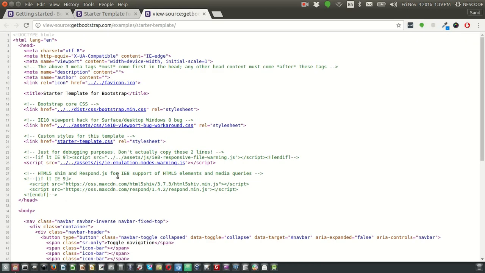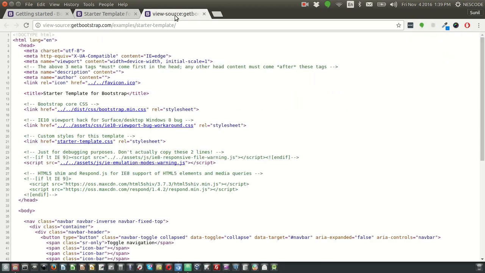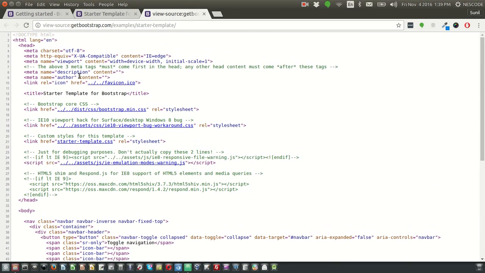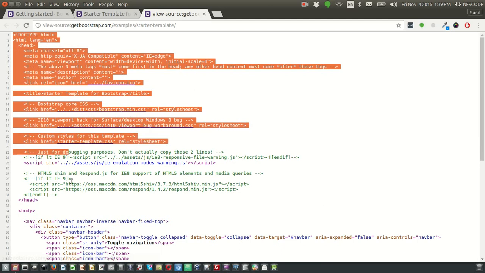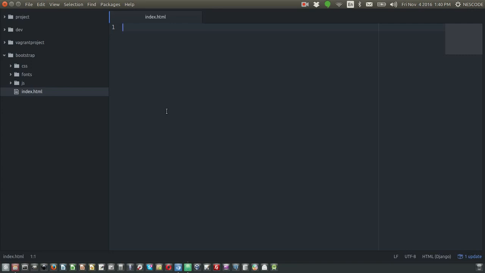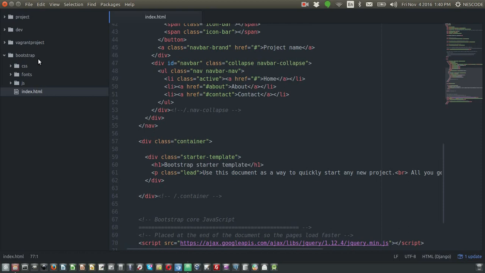If you click on view page source, you will see the source code of this HTML template in your browser. What you need to do is just copy this HTML template and paste it into your index.html, which you have just now created inside the Bootstrap folder.